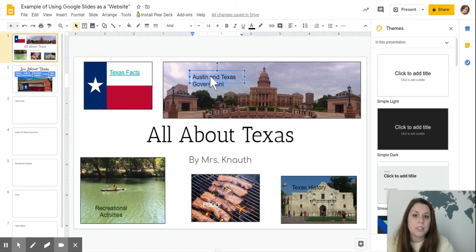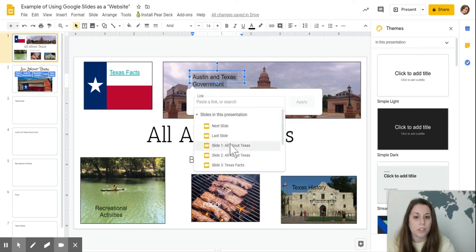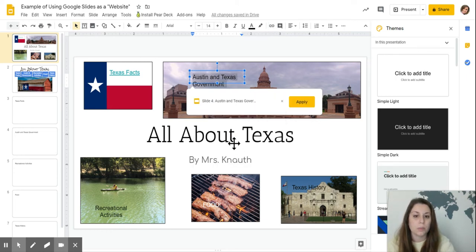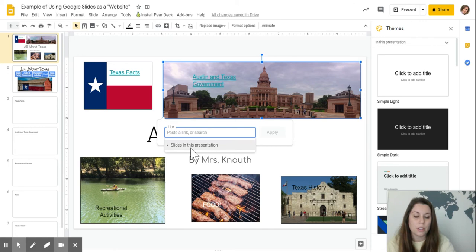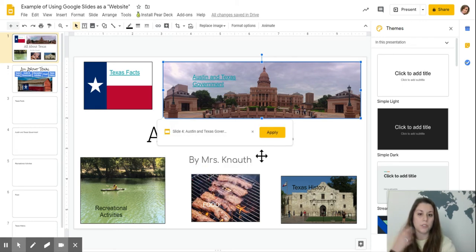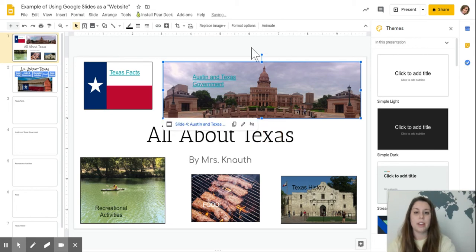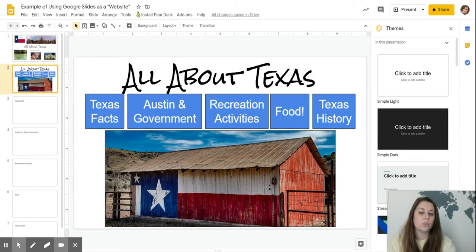Okay, so with this example for being like my title page of my website, I put all of these in as pictures. So I'm just going to come here to slide 4 and apply it. But maybe you don't want to put pictures on your first page. Maybe you just want it to be like words or kind of to look more like buttons. And so I have another example you could use, which would be something like this.